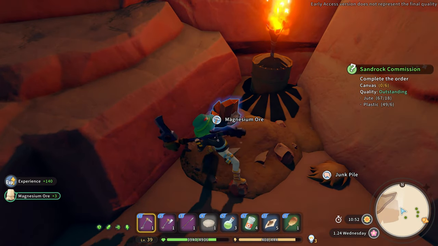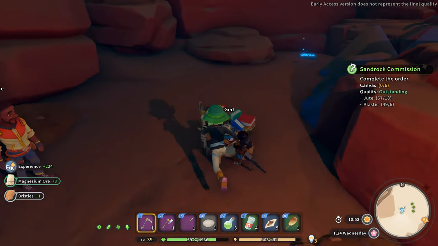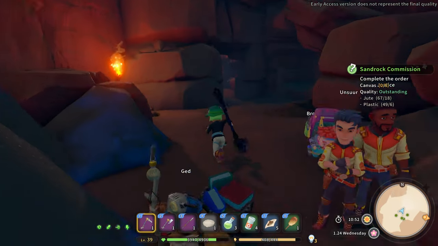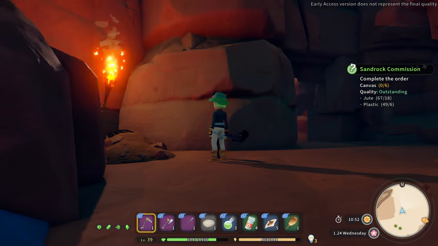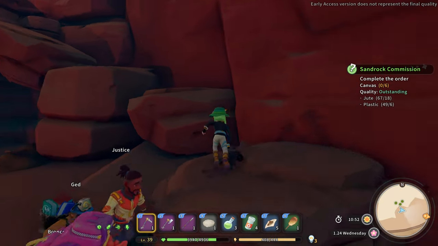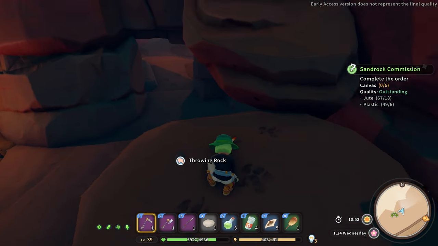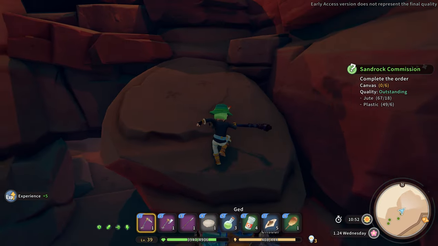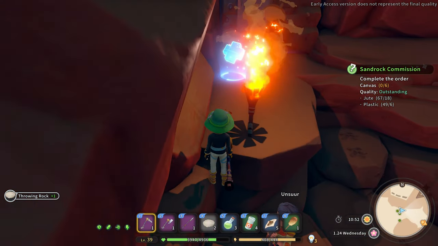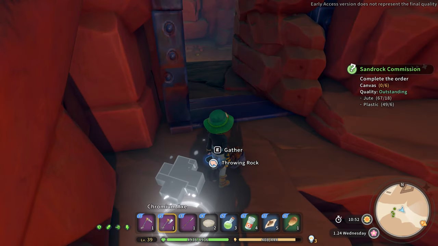All right. Do I need to do anything with this secret switch? Nope. Don't think so. I'll pick up a throwing rock. Just I don't know if I'm going to need them or not. I'll use that, even though I don't think I really need it too much.